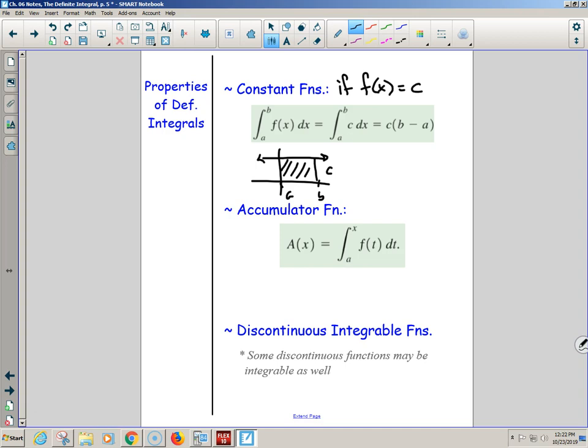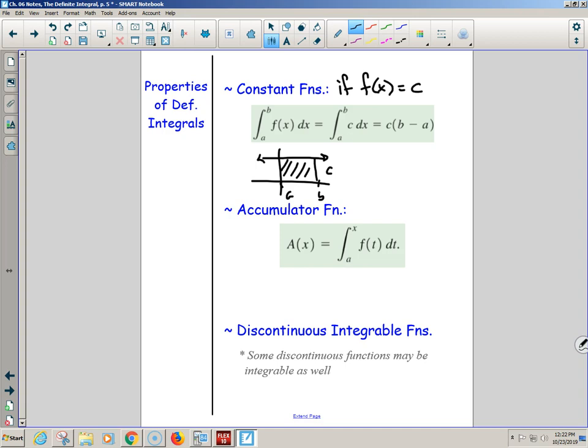The accumulator function, he's that guy that they love to take derivatives of in APs, like d/dx of a to x or d/dx of a to u. And they love to force you to deal with that. They're not giving a set upper bound, they're letting that upper bound move and change. Anyway, just reminding you of that name. What if the upper bound isn't a constant, but instead an x?